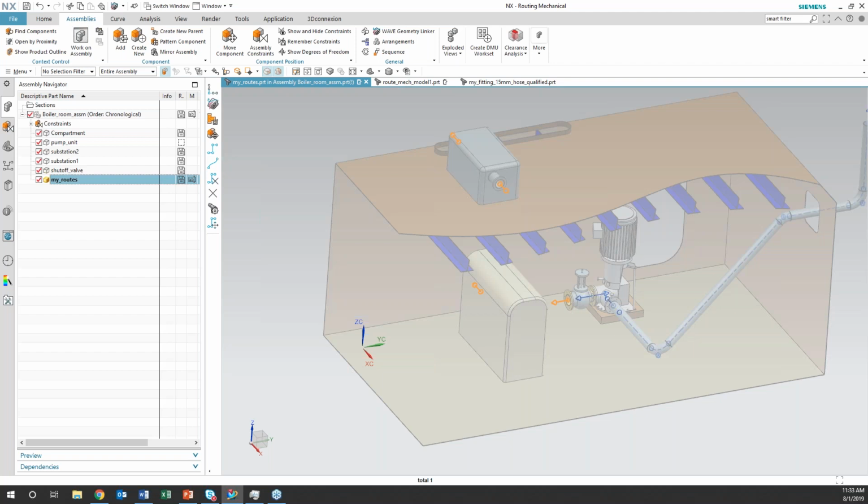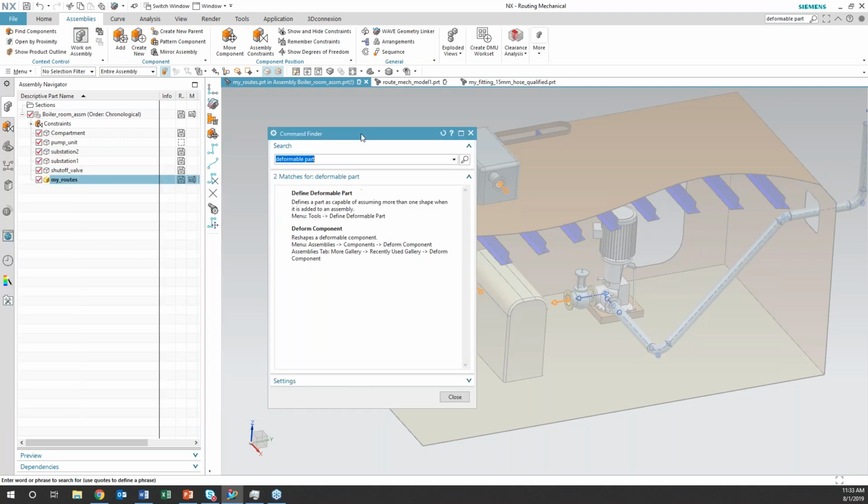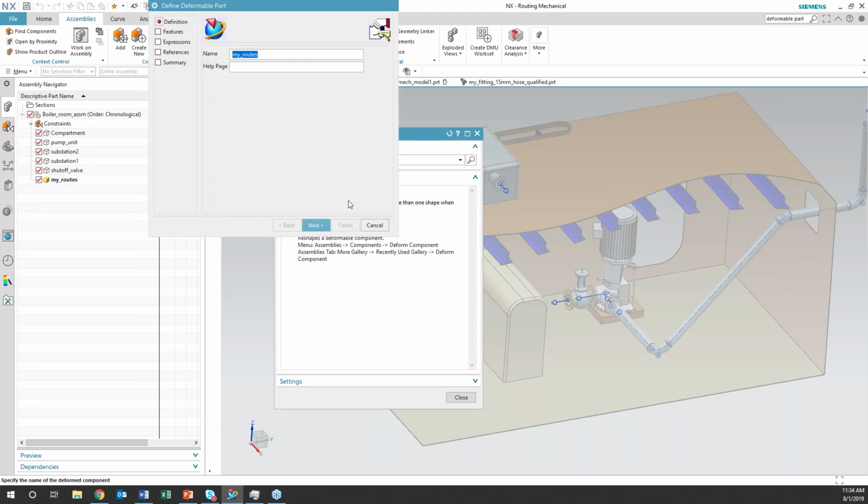Yes, you would have to model it straight and create that tube straight. Let me bring up the technical doc here for the deformable part. The deformable part has two main panels.